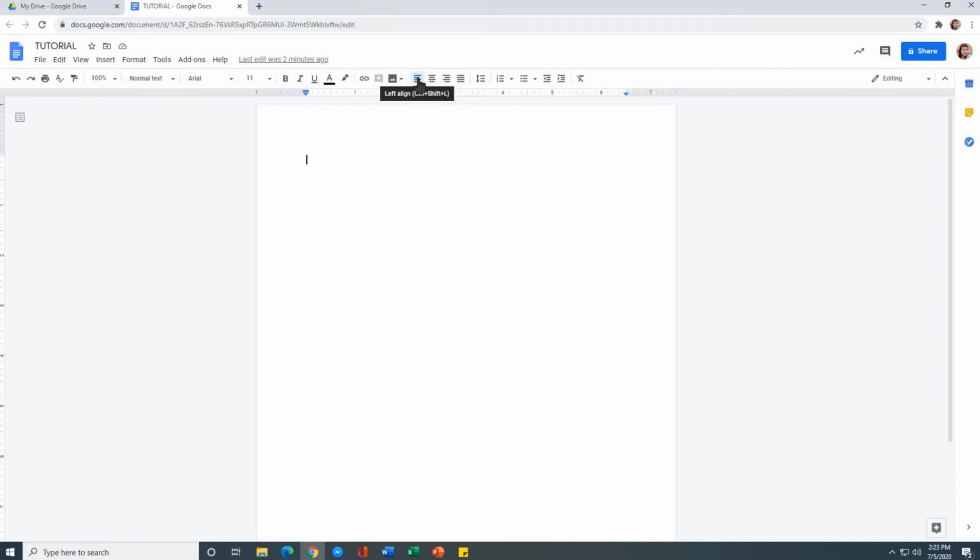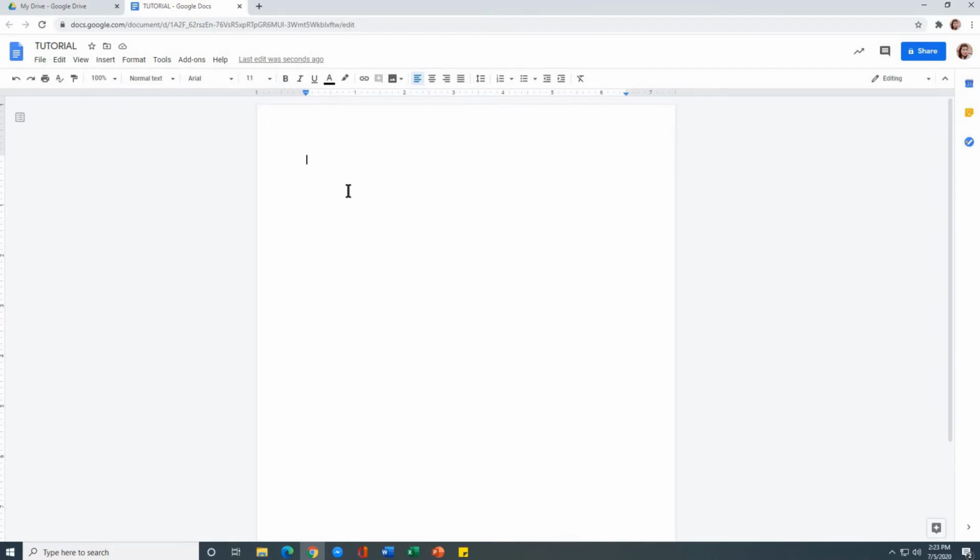And the alignment: left, center, right, and justify, right? And then the indentation, if you want spaces for the sentences or paragraphs, or just single. It also has bullet and number forms, right?